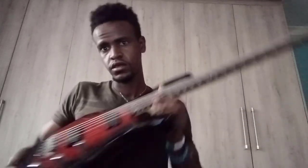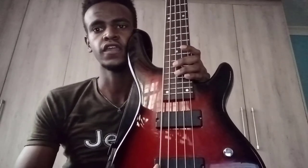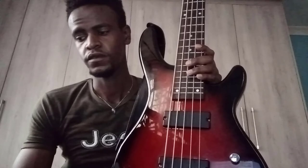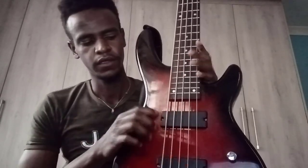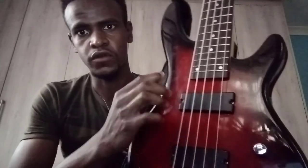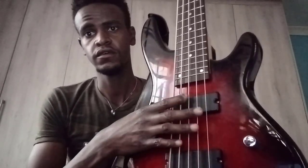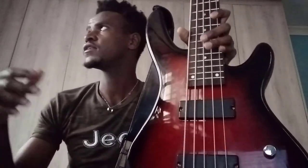So moving on from the truss rod, we head over to the body. The body up here, we talked about these pickups. Now, if you've had physics in the Kenyan education system, I think it's form two physics, you remember that when you vibrate something in a magnetic field, it produces an electric current. Well, that's exactly the same principle that is used here. When you vibrate a string over this piece of magnet, it produces an electric current which is transmitted out through this jack. The types of pickups may vary, with different sizes and different makes.